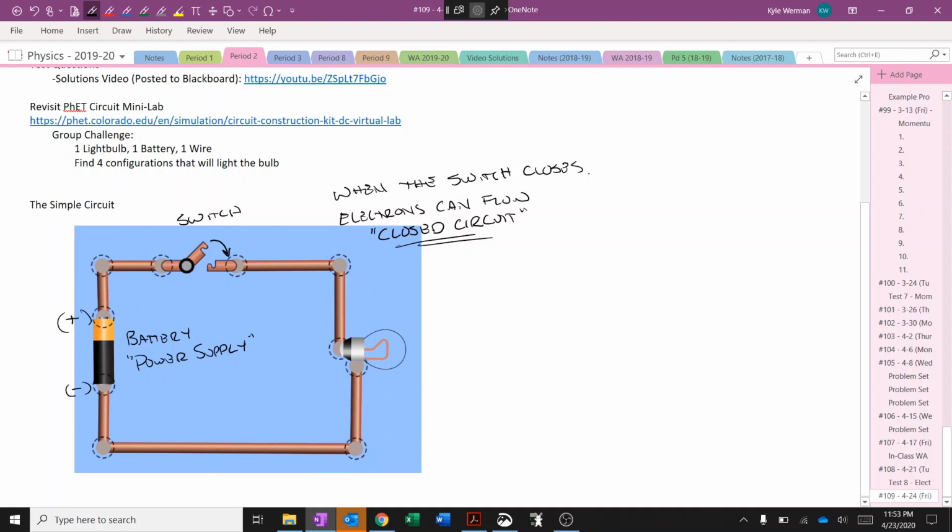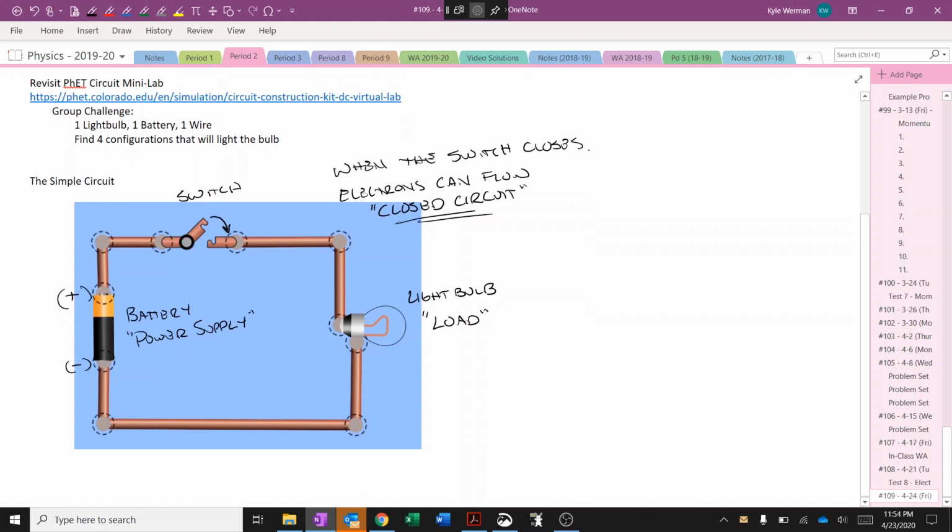All right, let's continue on and look at our light bulb. So in every circuit, we're trying to power something. If there's nothing to power, we would have what's called a short circuit, where the wire just goes right back to the source. We'll talk about what happens here. But in this case, we have a light bulb. And whatever we're trying to power, we call the load on the circuit. So our light bulb is our load. And so those charges are going to flow, and we're going to get this light bulb to light up.